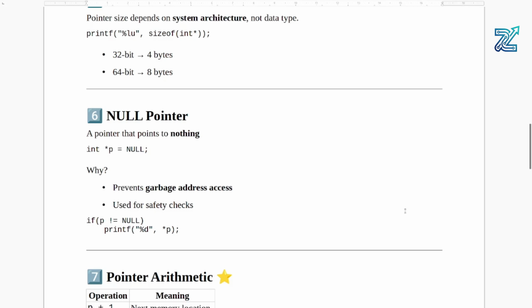So for safety checks, you can write it like this: if the address of our pointer p is not equal to NULL, then print the value of that pointer. As I already said, *p represents the value of the pointer.